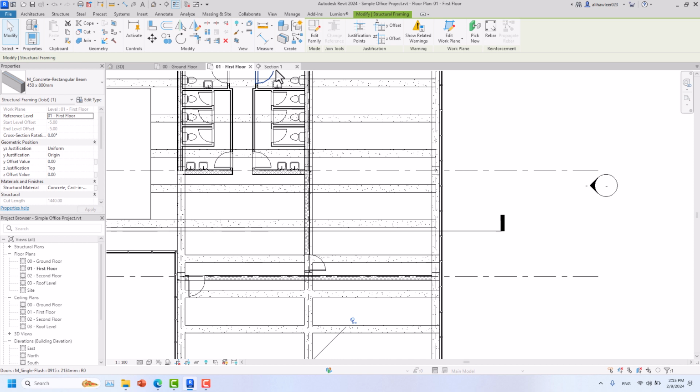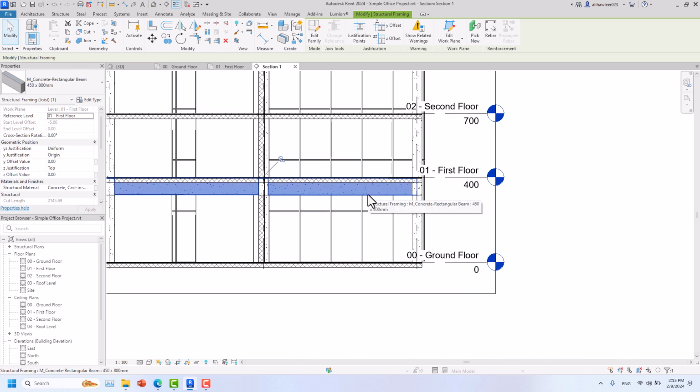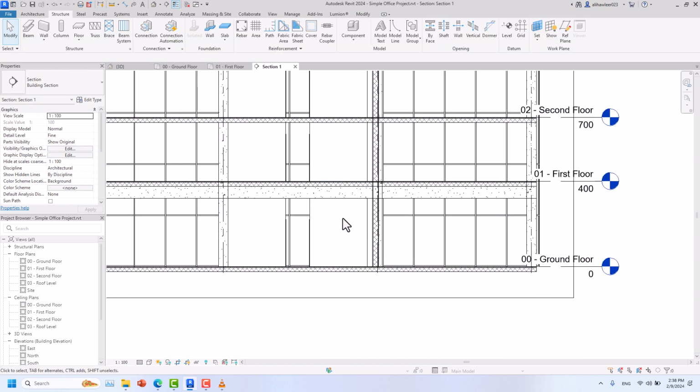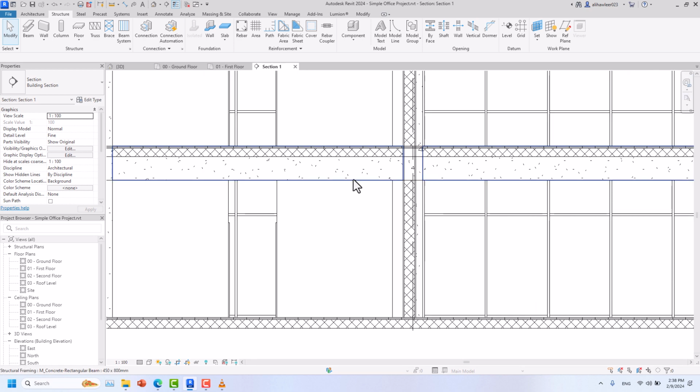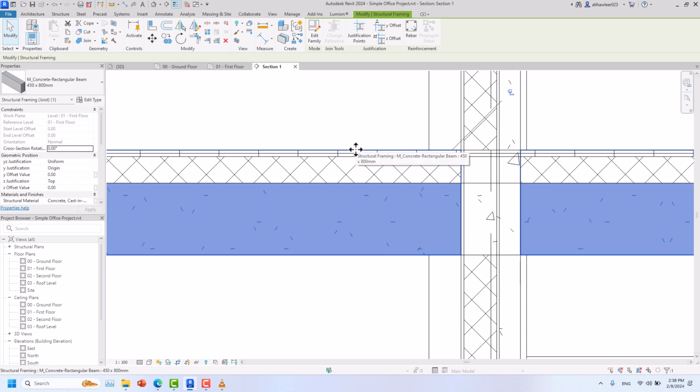So what I'm going to do is make a section. Let me see. For the beam system, I'm going to select it, and you can see again this is on top and it's aligning with the finishing. This is not what I want.